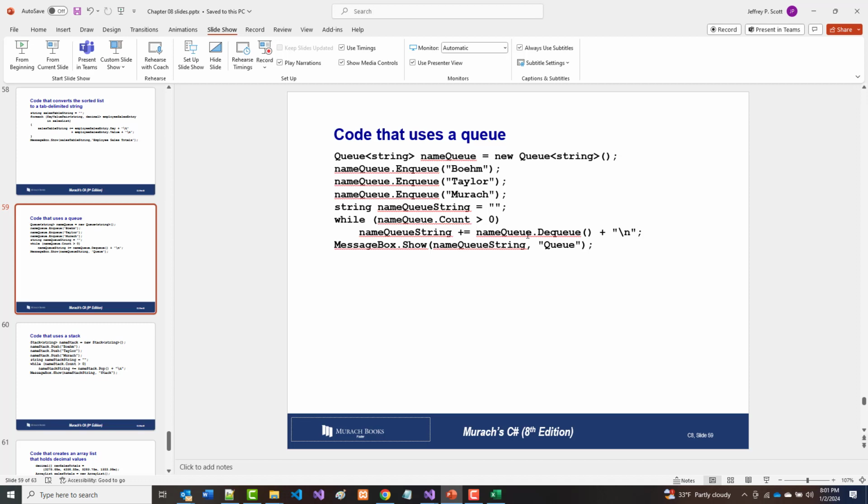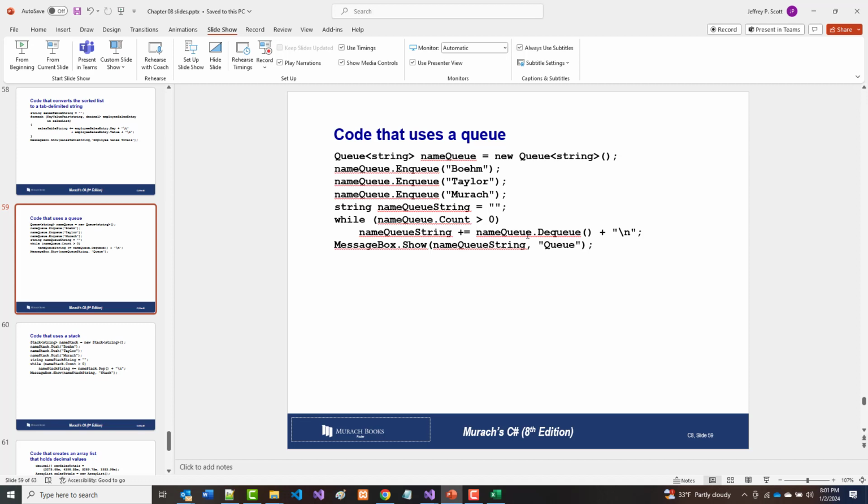And the first thing I say to you is, okay, we've got a bookstore down the hall. Again, this isn't the way it really is, but we're pretending. All right, go down to the bookstore down the hall and get a book, the book for this class, Murach's C Sharp 8th edition. So you walk down there and there's 10 people in front of you. That means that 10 people will be served and then you will be served.